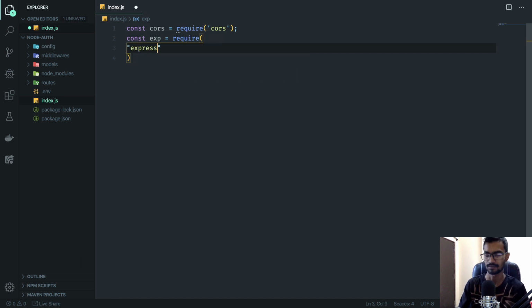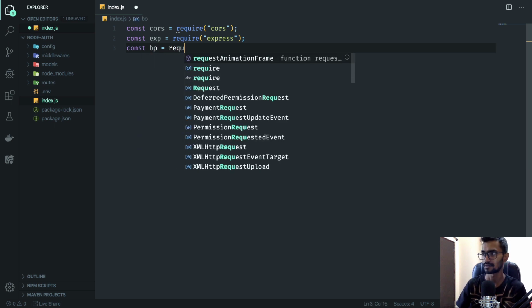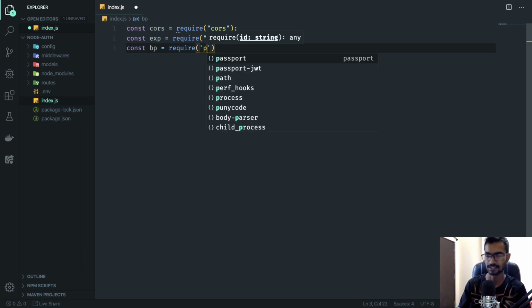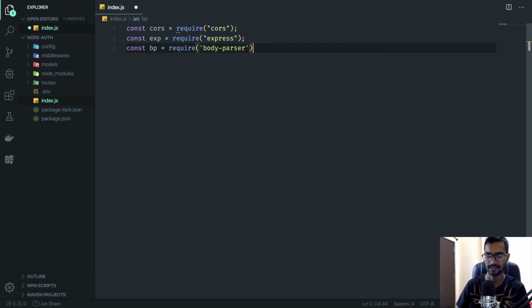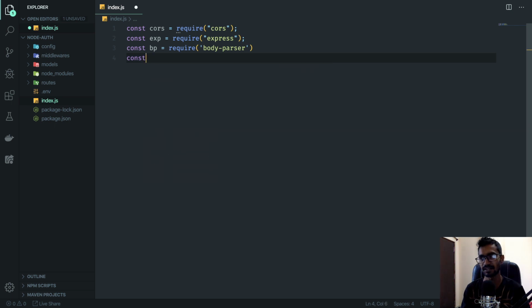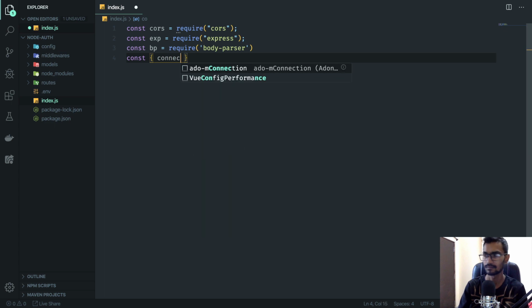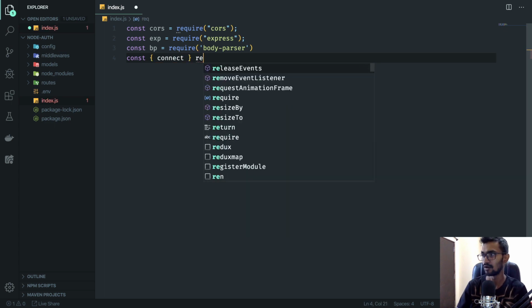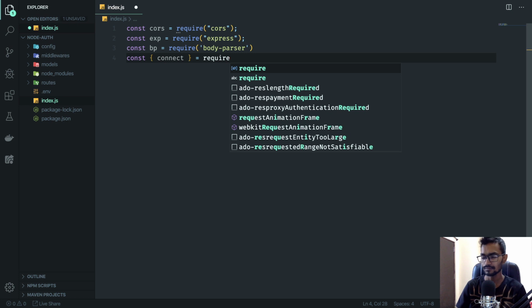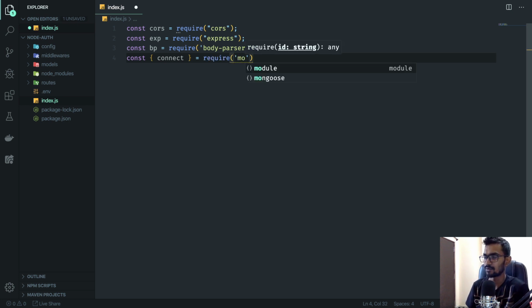Third package which I'm going to bring in is const bp, require body-parser. And fourth module, it is a package, but I'm taking a particular part of that package, so I'm using kind of object destructuring. So connect from mongoose. So these are the things which I have brought in.